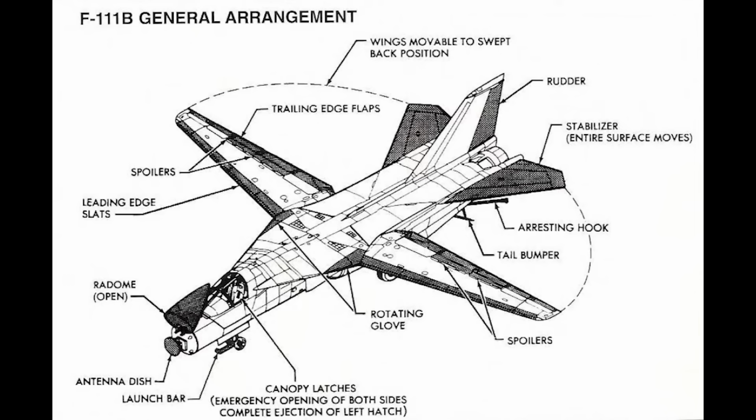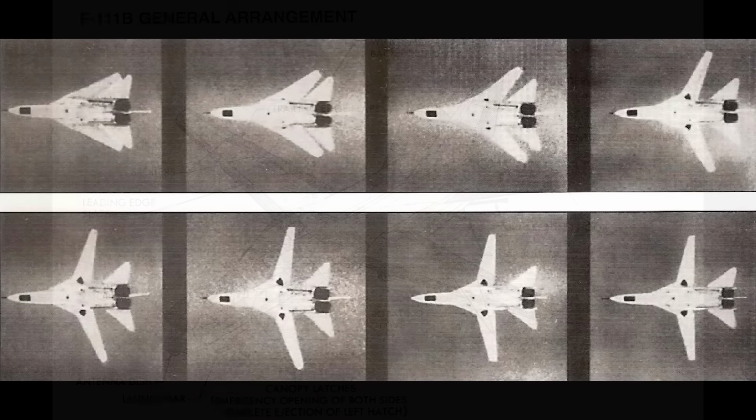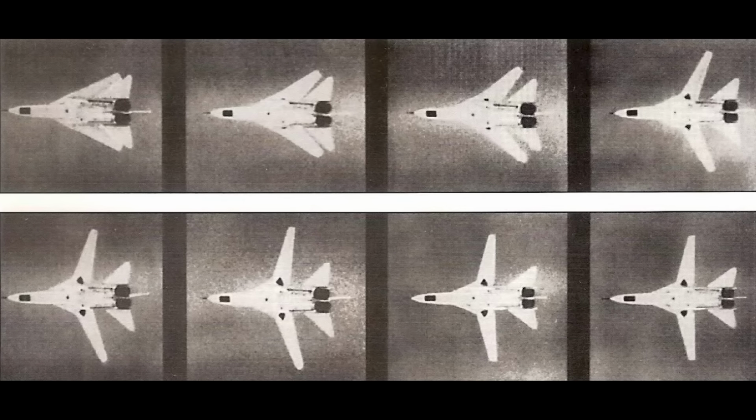The single tail also created some issues for an aircraft that may at some point have been expected to engage in fighter maneuvers. Fuselage blanking of the rudder would occur at a 25-degree angle of attack, causing a loss of directional stability. In practice, the safe zone for angle of attack was between 18 and 20 degrees, which isn't all that useful if you're trying to point the nose at something. From an aerodynamic standpoint, the F-111 was designed for very high speed in a straight line and a high level of stability on landing. Agile, it was not.